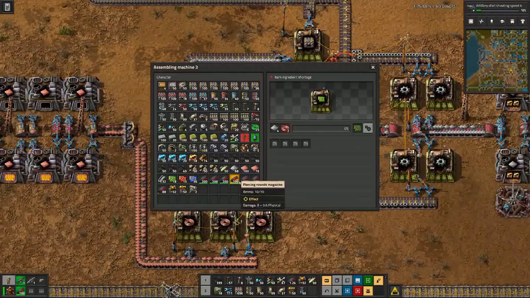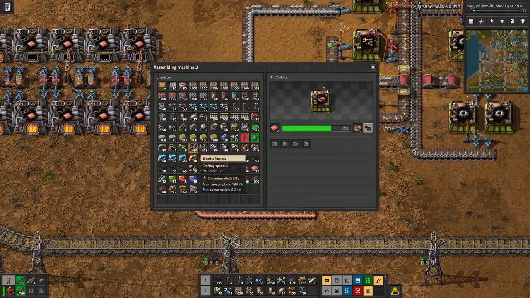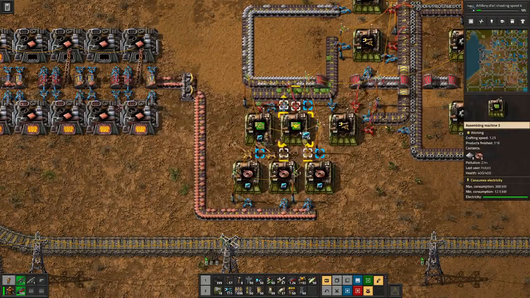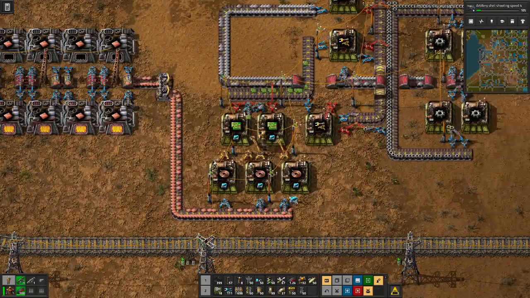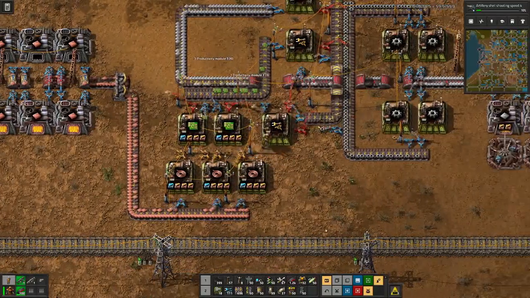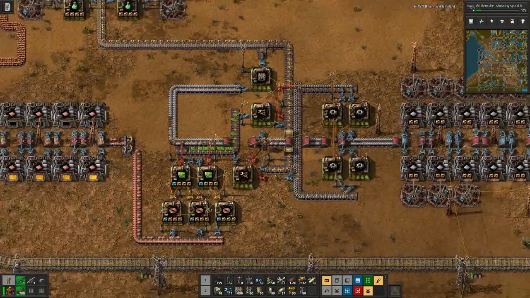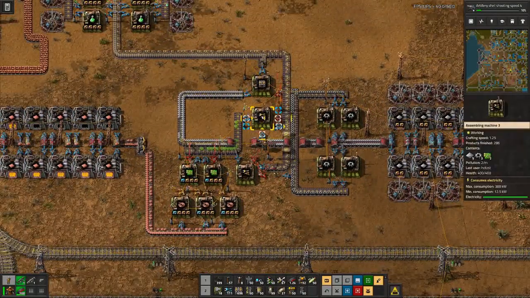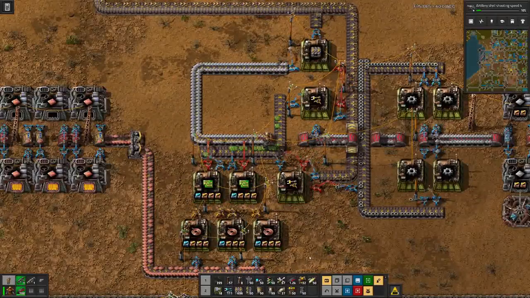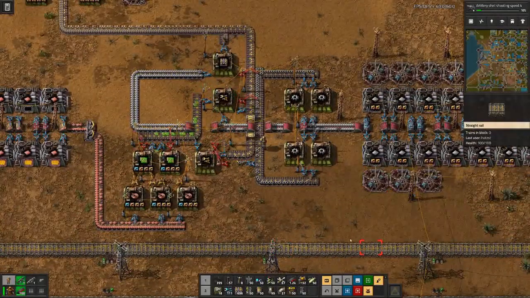We still don't have enough. So what we can then do is have this old setup where we have speed modules combined with productivity modules. And then we should almost be there. We have enough iron.